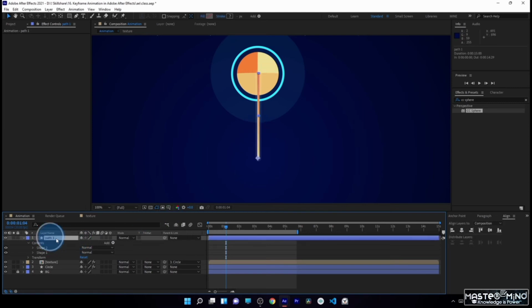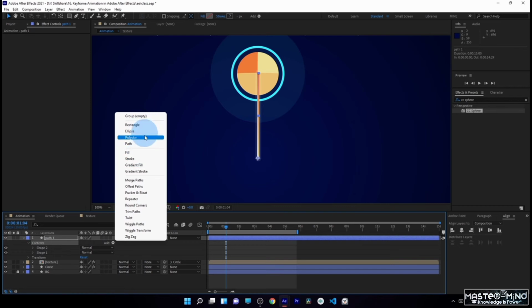Basically for animation, we can select our path, and here in contents, we can click add. And here you can see a bunch of options. You can create another shapes, you can create a group and group all of these properties into separate groups if you will need in future. Then you have this fill and gradient stroke, which we already covered.